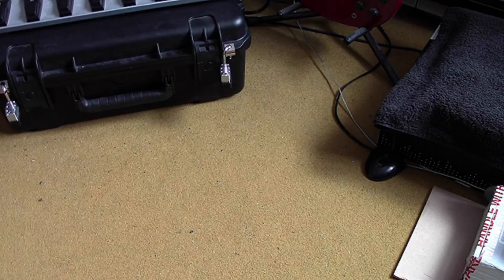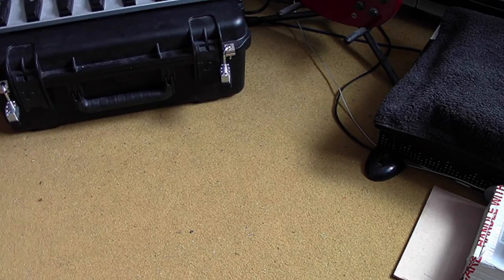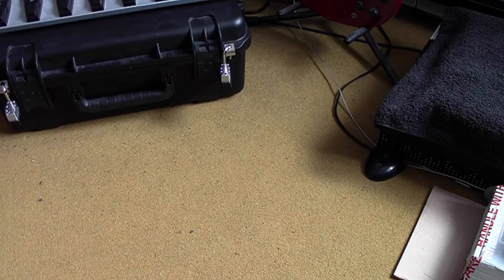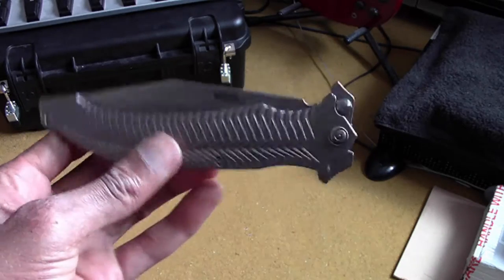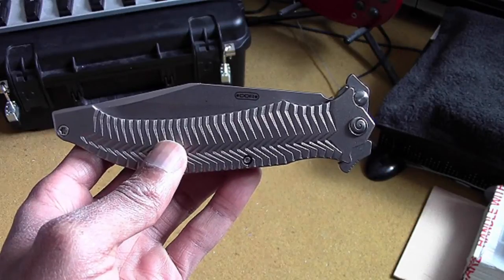The reason I'm doing this video is because I noticed something interesting with one of the larger knives in my collection a few days ago. I was sitting down, woke up in the morning, put on my clothes, getting ready for work, and whilst I was drinking my tea I decided to play with one of my knives. I put this knife in my pocket and as you can see it's massive, and I was quite surprised at what happened really.